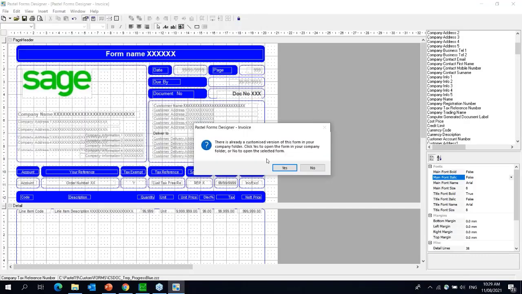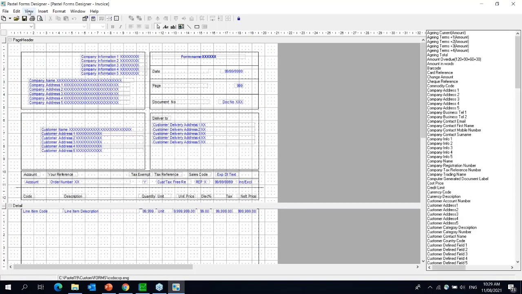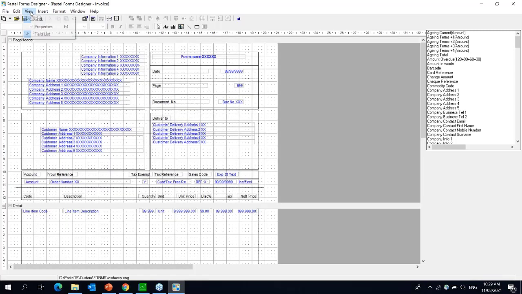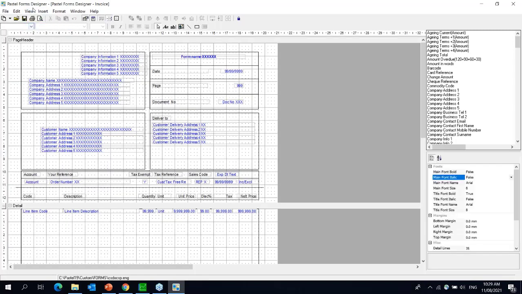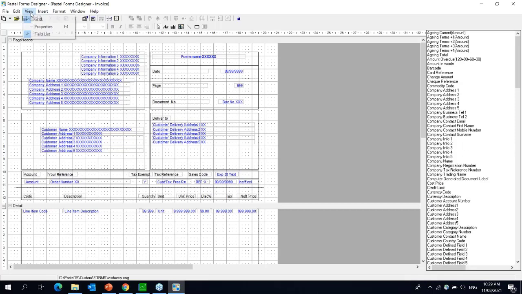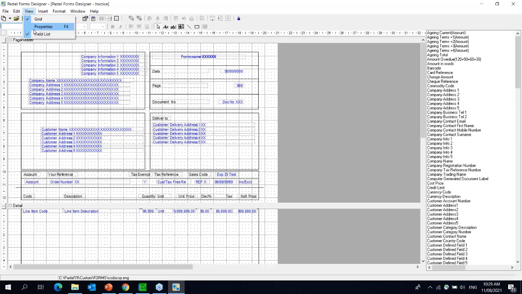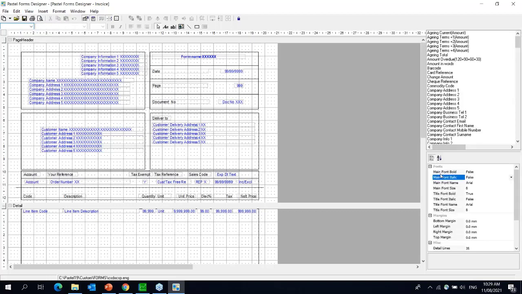Now, something to bear in mind is also that just because you can view this, you can go here and go view, and you can, for example, view grid. You can take the grid off if you wish. I do find that the grid helps. This is also another way to bring in properties or to remove them. And field list. So guys, if you can't see the field list, you need to come to the view field list here. And if you want your properties, you can also click on the properties here.